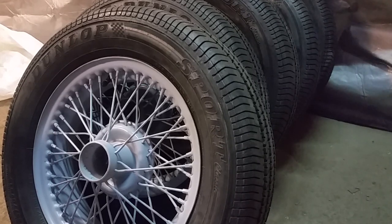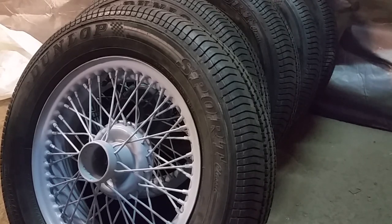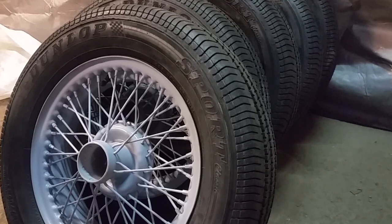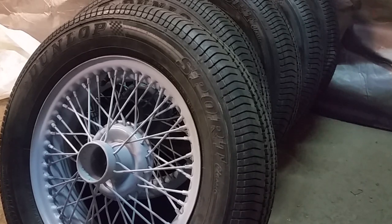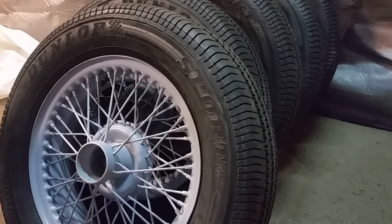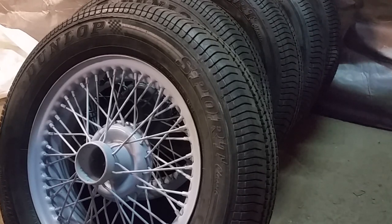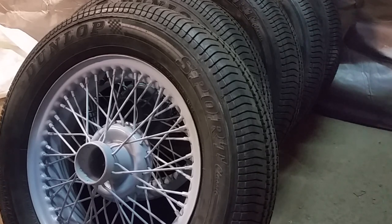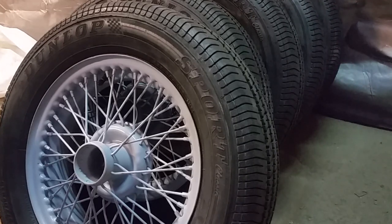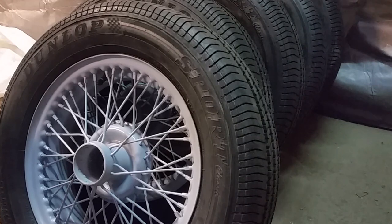I think that's what I'm going to do — order some weights and the balancing tool and just do it myself. That way in the future if they ever need balancing again I can do it myself without taking them to a shop. I might even buy a bead breaker while I'm at it so I can handle the entire thing myself. I got all the tires back, they look okay — I was worried they'd scratched them up and there are a couple spots I need to check, but they're mounted.